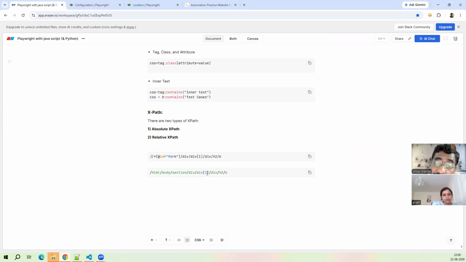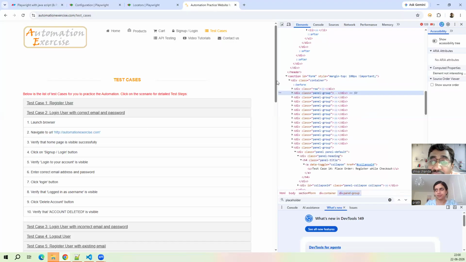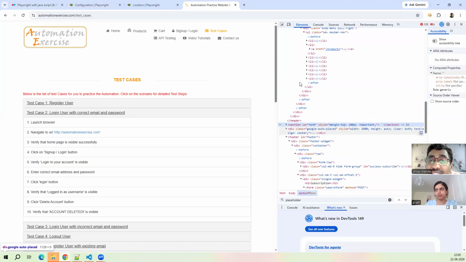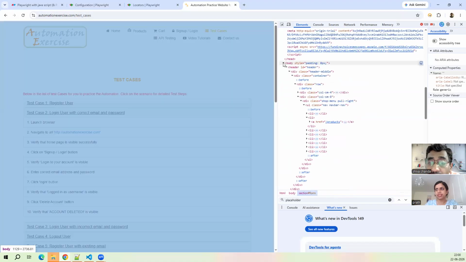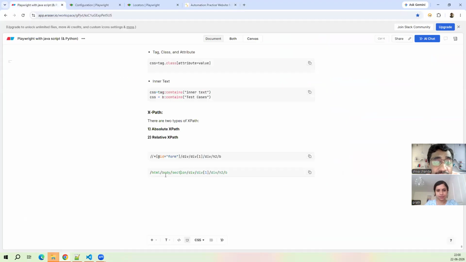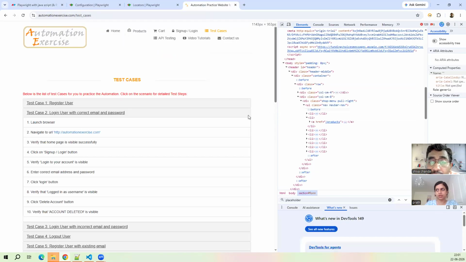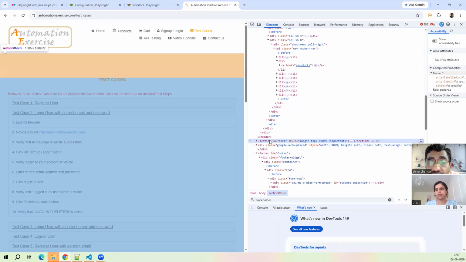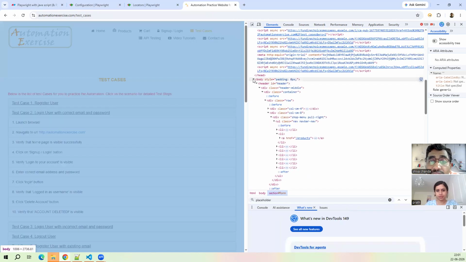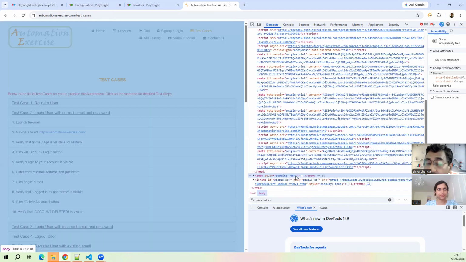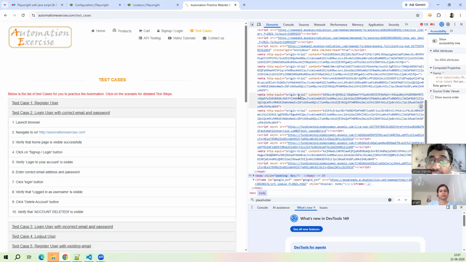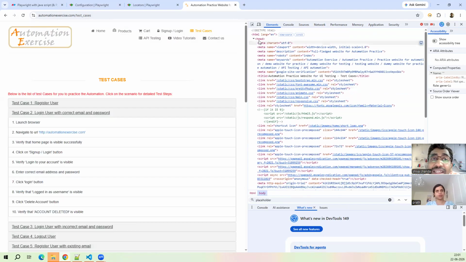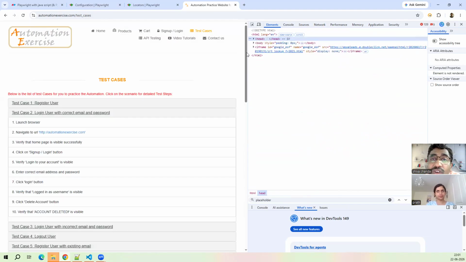This is the div 1. This div 1 is under a div, and this div is under the section. This section is under the body. If you see here, this is the section, and under that is the body. If your body goes, that section is gone. This is the hierarchy, you got it?